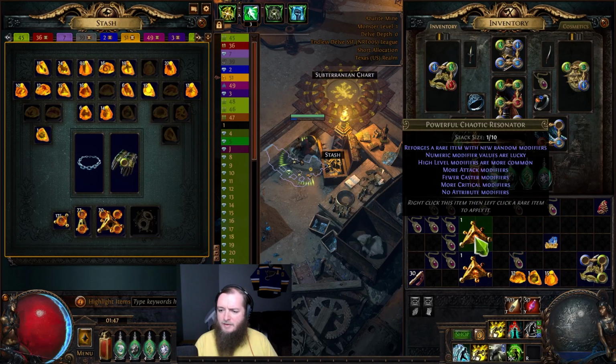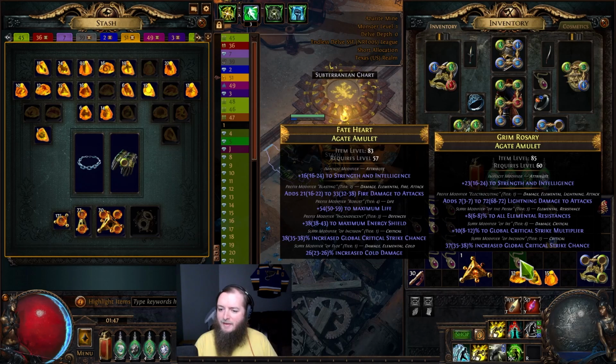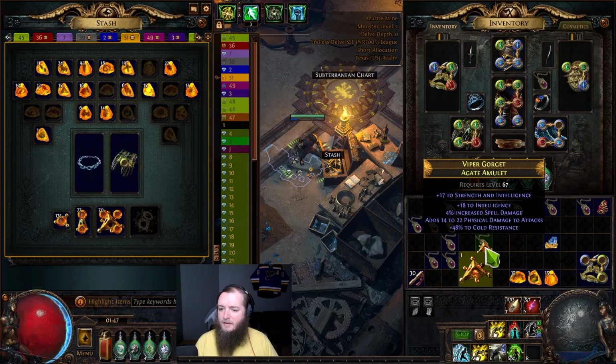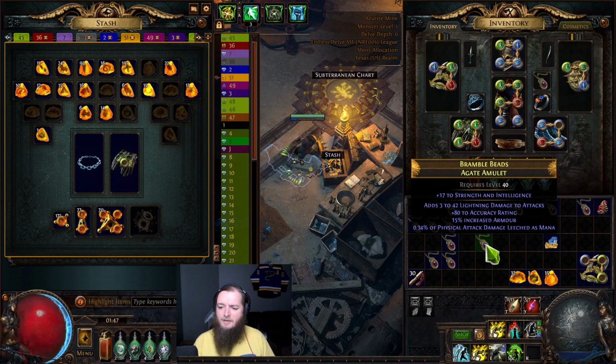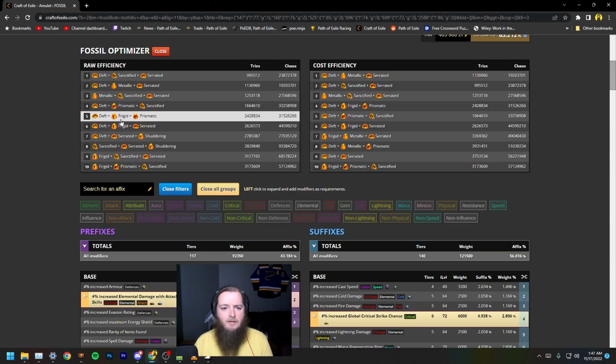Accuracy, cold, Fizz, no way. Crit chance, multi, huge lightning to attacks, and a little bit of all res. That one stays, I guess. Alright, this one, lightning, accuracy, okay, no. Then I'm going to change this down to 3 deft, frigid, prismatic. The one I have a bunch of.